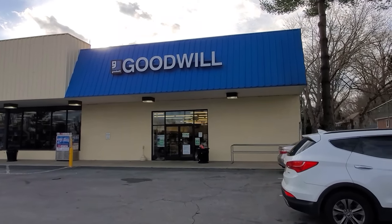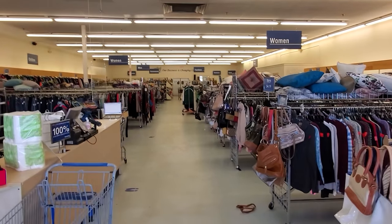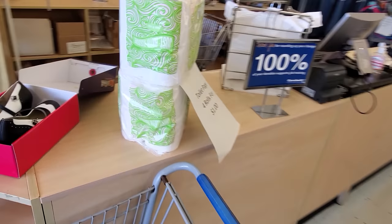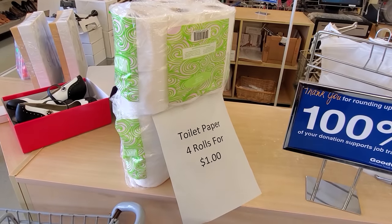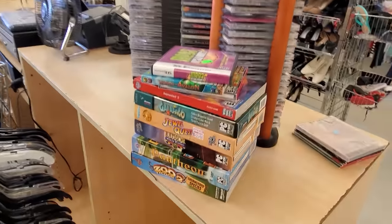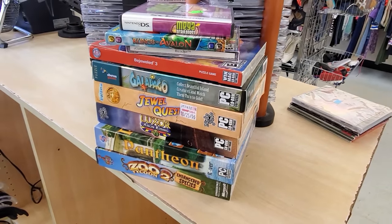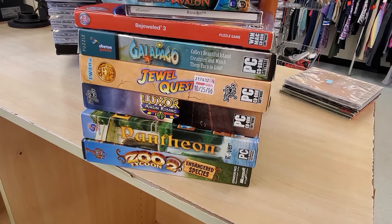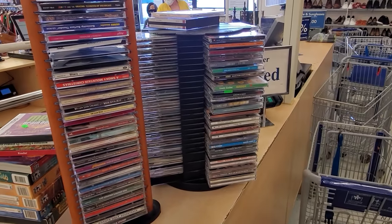Alright, one more Goodwill, because it's here and I am too. Inside, they're selling toilet paper as well, but at least theirs is wrapped up and not just random rolls tossed on a table. Over on the other side of the counter, I immediately noticed a little stack of PC games. Really the standout one was Zoo Tycoon 2 Endangered Species, but still — even in the smaller boxes, physical PC games at Goodwill is an increasingly not as common sight. Which is just weird.